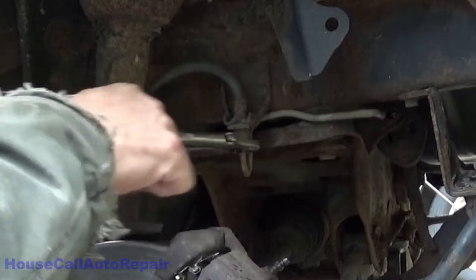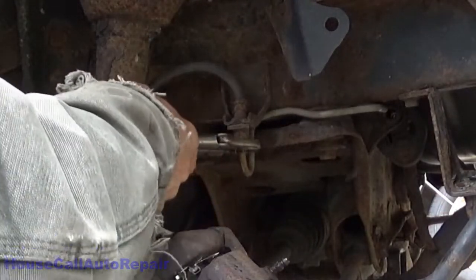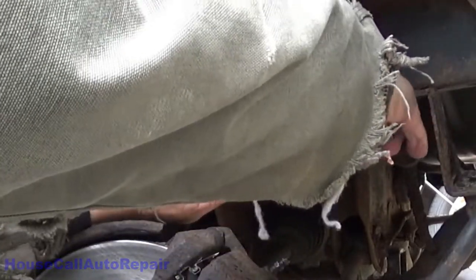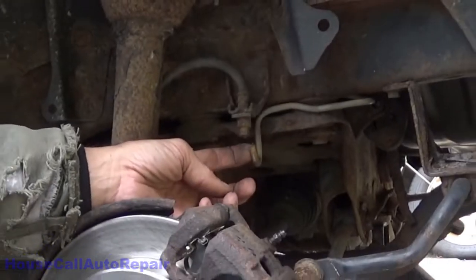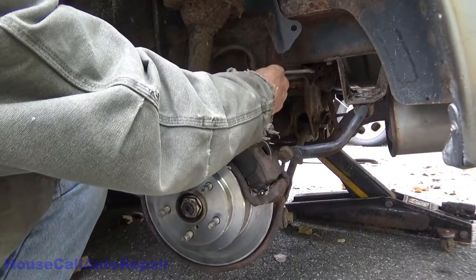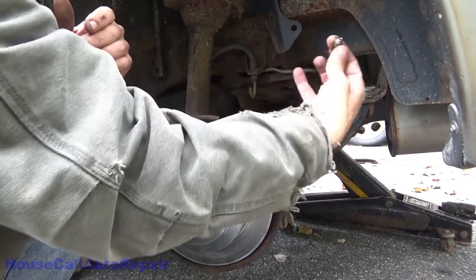Well, at least that turn broke loose kind of easy. And of course it's going to break right here. Hey, snap right off. And then that fitting will come out nice and easy.